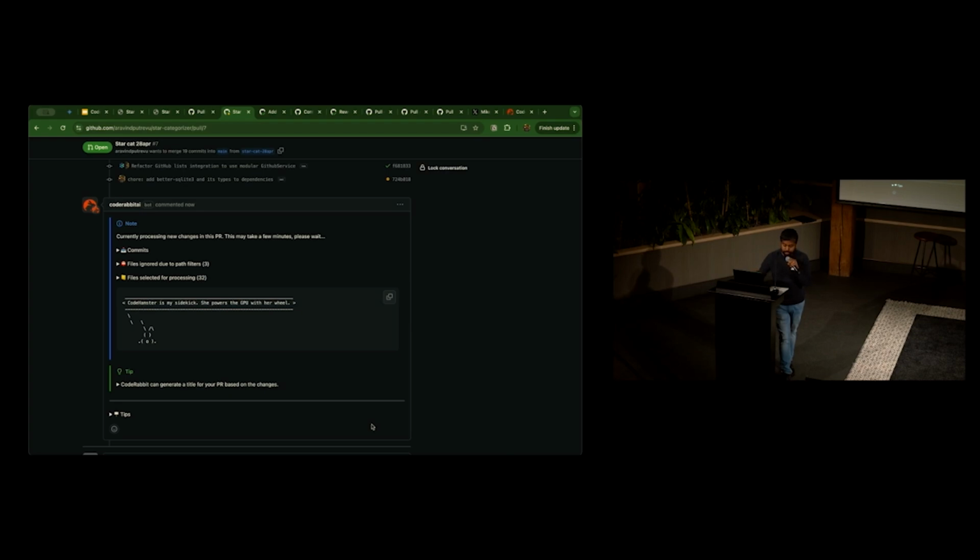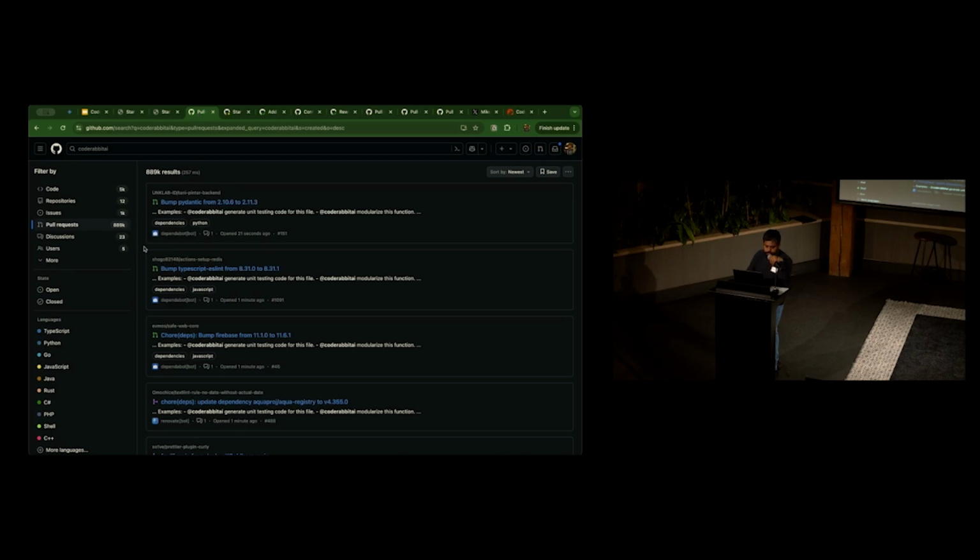As this processes the PR, I'll also showcase more features because it might take some time to review the code. But it will not take as much time as your peer probably would. One other thing I want to specifically mention is that CodeRabbit is not removing the reviewers from the flow. We're augmenting the entire code review process with AI, trying to be a helpful assistant rather than cutting the humans out of the loop. No, not like that. We're just trying to be a helpful assistant in terms of how we improve the overall workflow and make it more useful for developers.